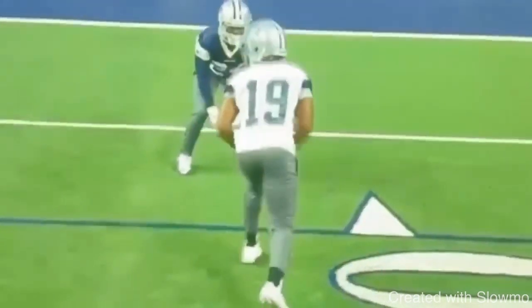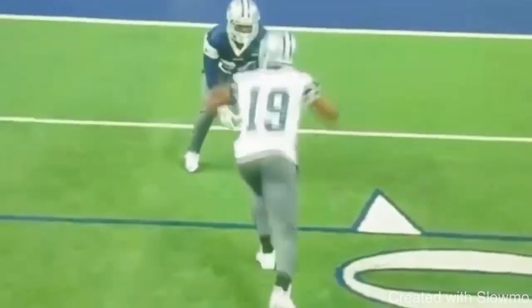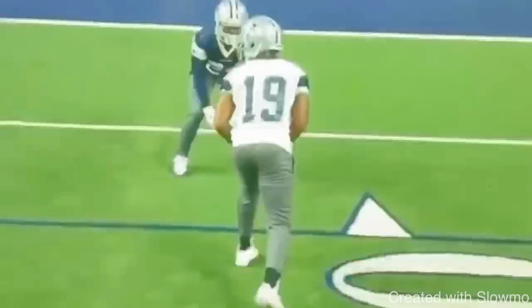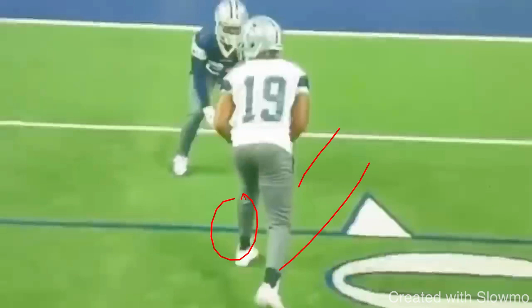The second tip I wish I'd implemented sooner with the receivers I train is stepping outside the DB's frame. Let's watch Amari Cooper work this double move. There are a million different ways to run a slant — you can use a diamond release, a slide release, a wide step release. But one thing remains consistent: all elite NFL wide receivers, at least the elite guys off the line, threaten the guy vertical first. You see how Cooper comes off the line, does this little hesitation skip, and sells the route.